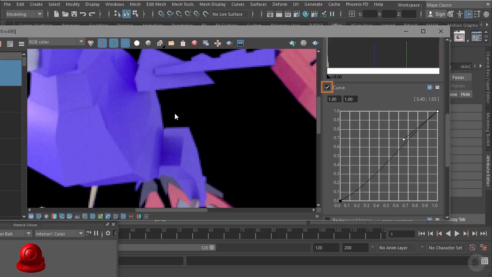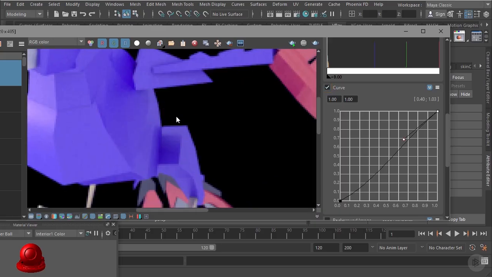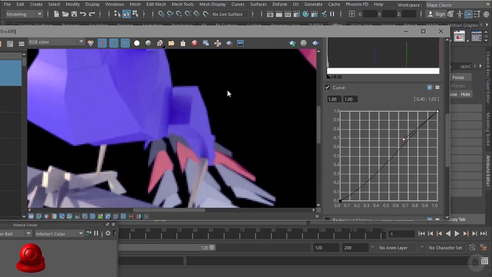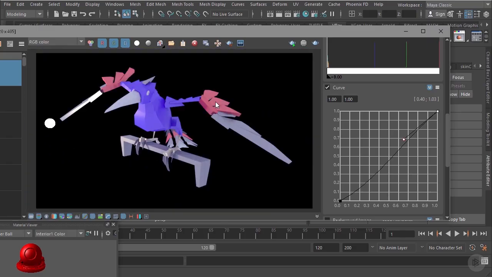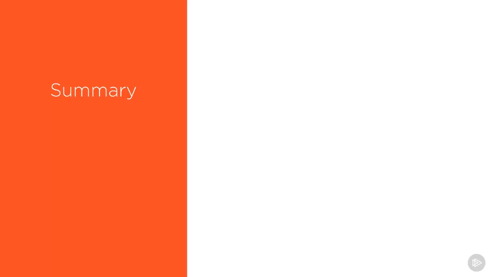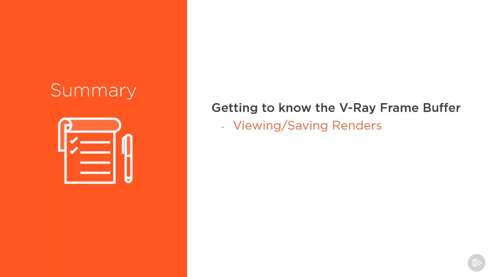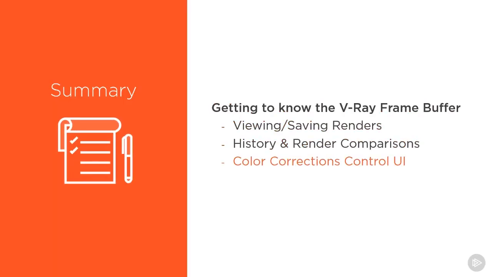And lastly, use the mouse wheel to zoom in or out of your image, and click and drag the middle mouse button to move around in a zoomed view. Now, there are a few more tricks up the VFB sleeve, and we'll come across those throughout this course. But in this clip, we've taken a pretty thorough tour of the VFB and its functionality.